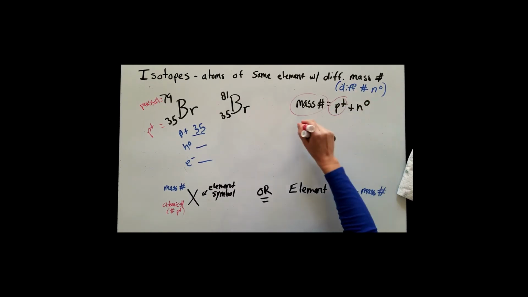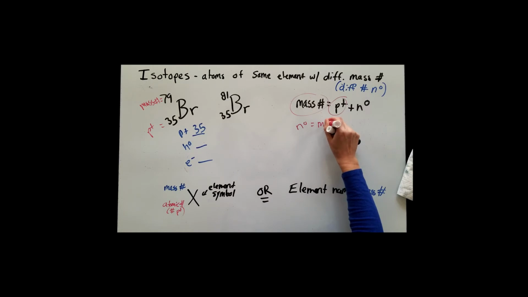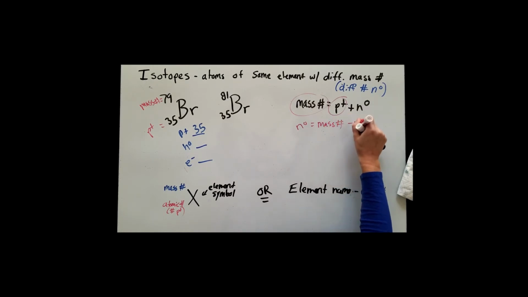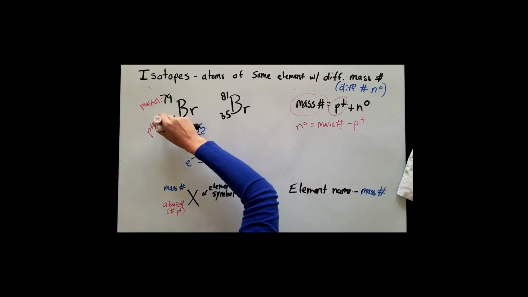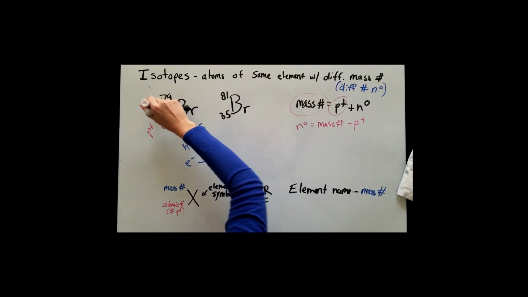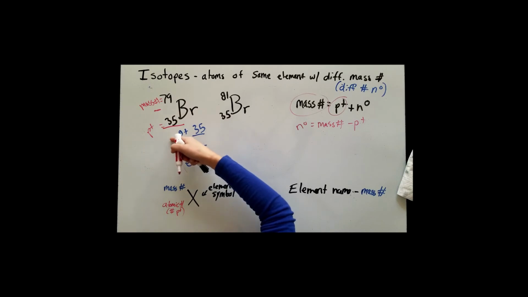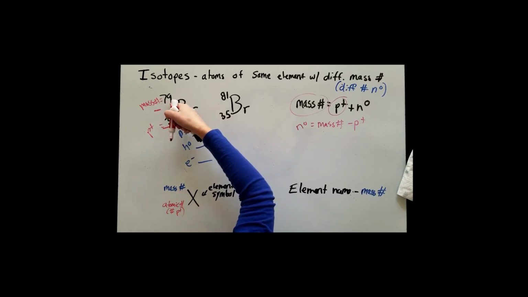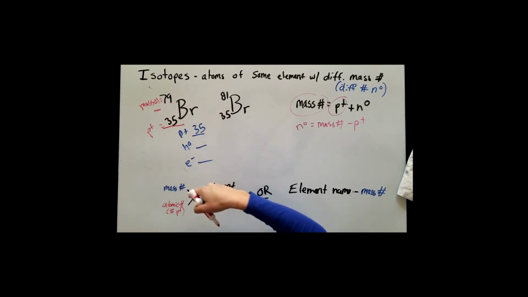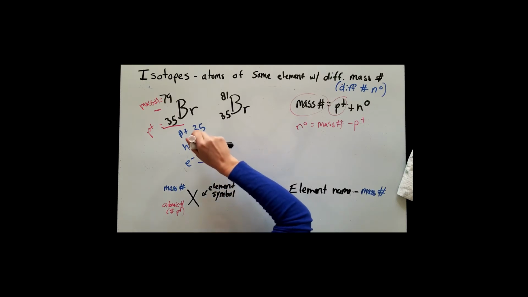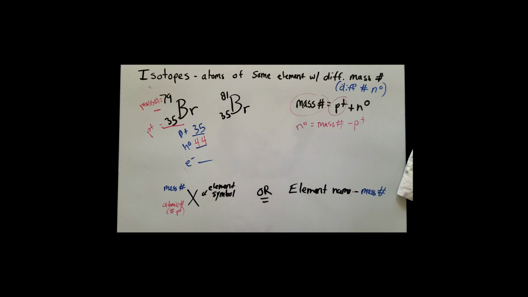So to figure out the number of neutrons, you would take the mass number and subtract the number of protons from it. So the nice thing about the nuclide symbols is they're set up already for you to calculate that. Imagine putting a line here and then a subtraction sign. So I'm taking mass number minus the number of protons. So 79 minus 35 gives me, what is that, 44? So I have 44 neutrons.